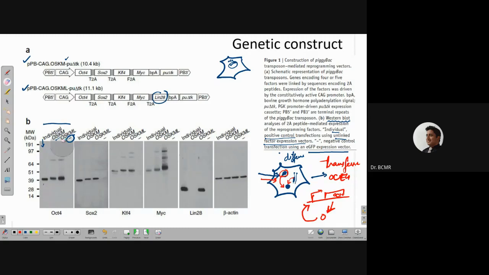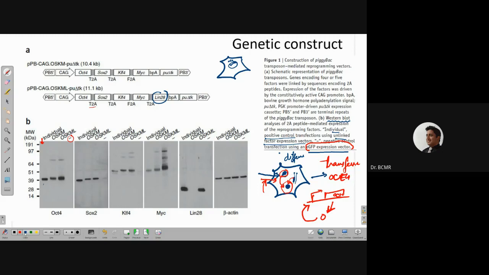So what we are trying to see in this particular experiment is if OCT4 is produced or not. So here, first thing is the individual one. We just put only OCT4, in a vector, only OCT4, nothing else. So you don't need to add any self-cleaving peptide and so on. So they transfected. Into the negative control, they just transfected, but not OCT4. They transfected an EGFP expression vector, because we want to rule out that the action of transfection itself is causing the increase in OCT4. Okay. Well, let's not complicate it, and we will go as it is.